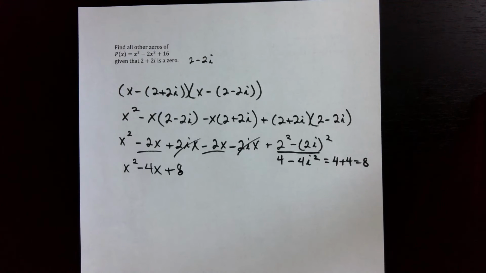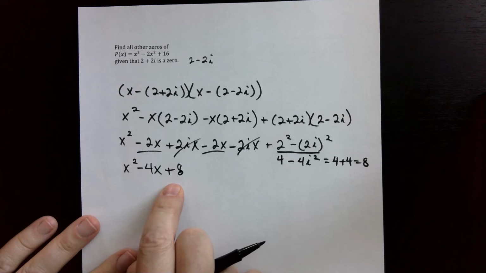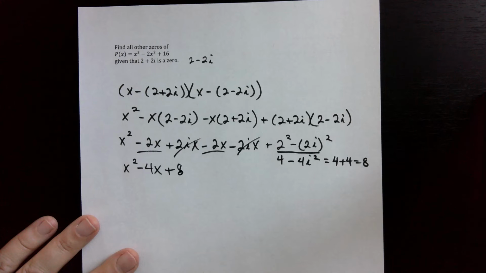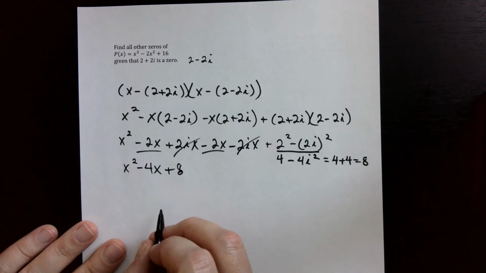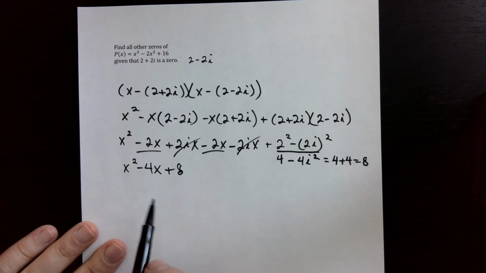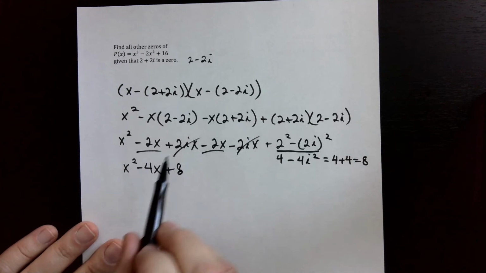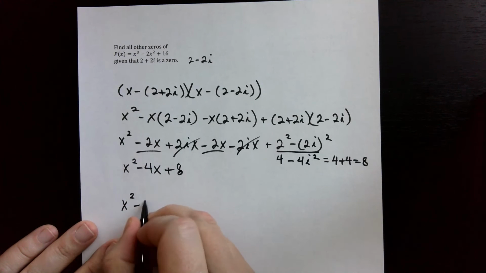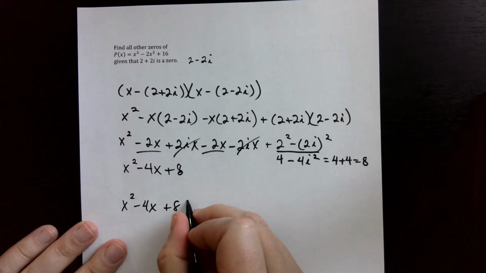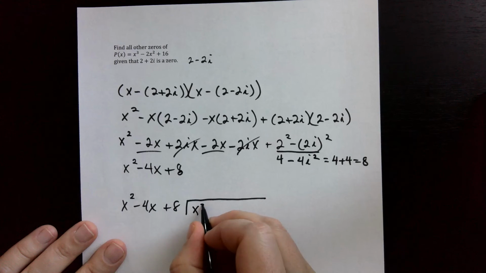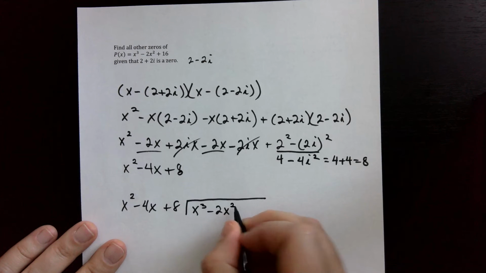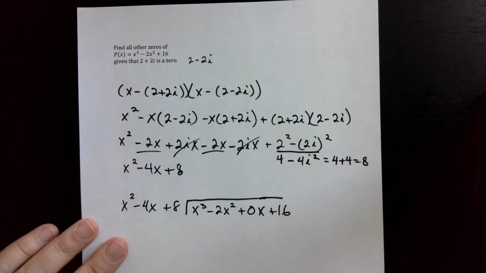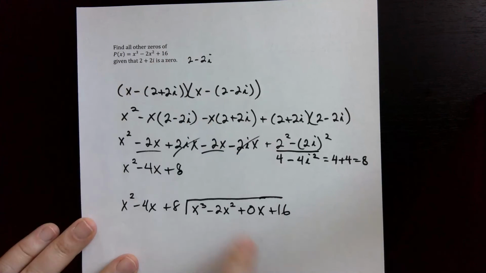And now we can use long division. Now we could try to factor that. If we wanted to, we could try factoring that. But I don't think there's two numbers that multiply to get 8 that add to get negative 4. Okay. So let's just go ahead and... oh, actually, I don't know what I was talking about. This doesn't need to be factored. This is what we just found. But we do need to divide it into this. Okay, so using long division, x squared minus 4x plus 8 into x cubed minus 2x squared plus 0x plus 16. Why did I put the 0x? Well, because I was missing it, so I had to put a placeholder.